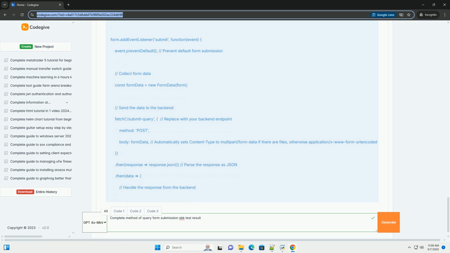Remember to replace placeholders. The most important step is to replace the placeholder SBK test implementation with your actual logic. Secure your seed. Protect the seed used in the SBK test. Use a strong KDF and salt. Adjust security settings. Test thoroughly. This comprehensive tutorial should give you a solid foundation for implementing a query form submission system with an SBK test. Remember to adapt the code and concepts to your specific needs and security requirements.